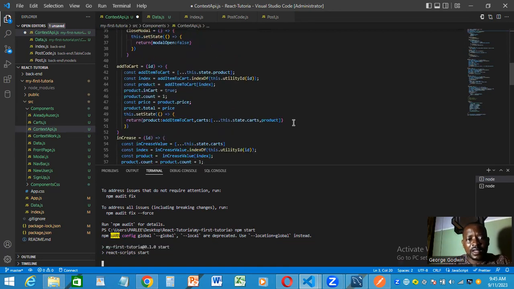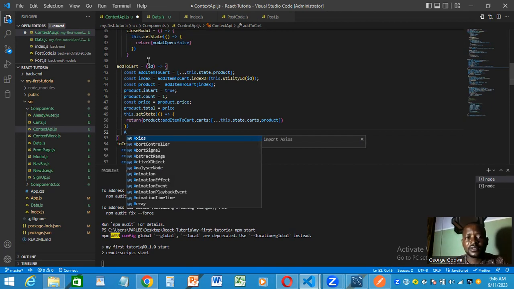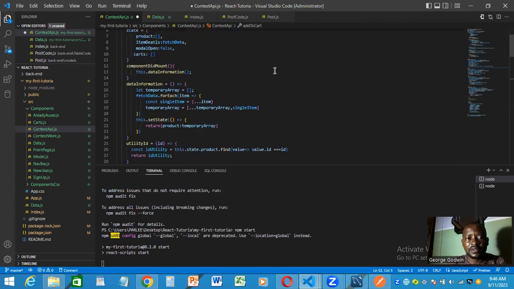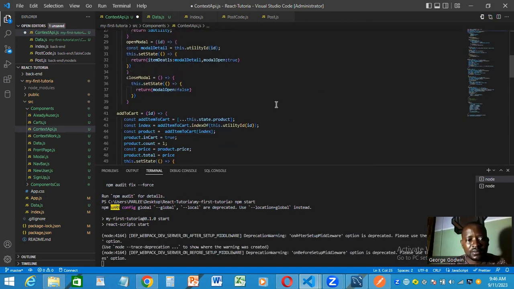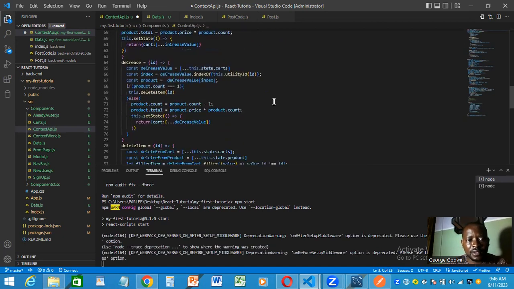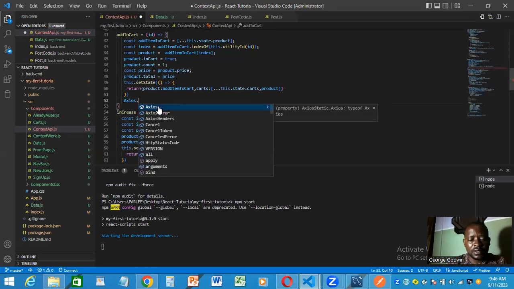So after we've changed our states, I want it to be sent to our database. So I'll say Axios.post.